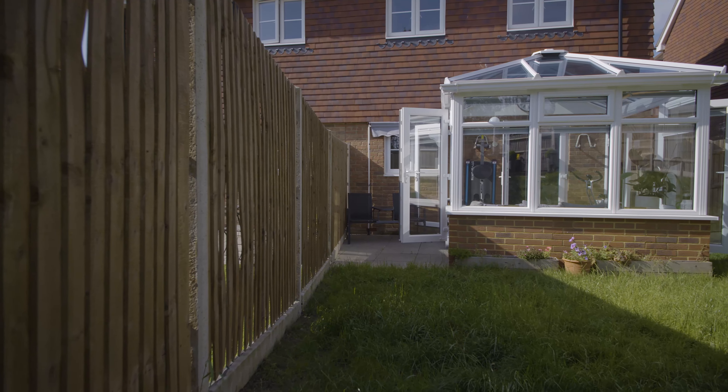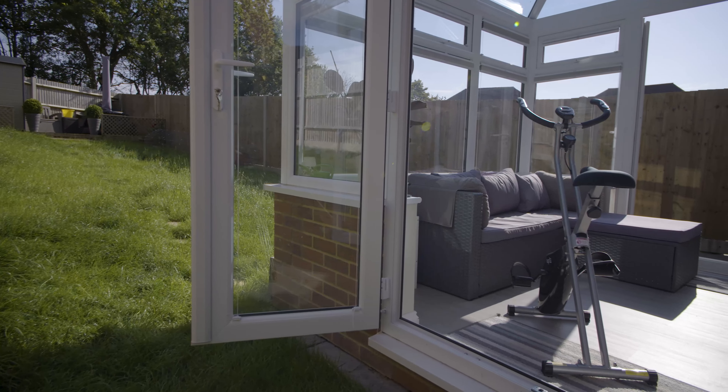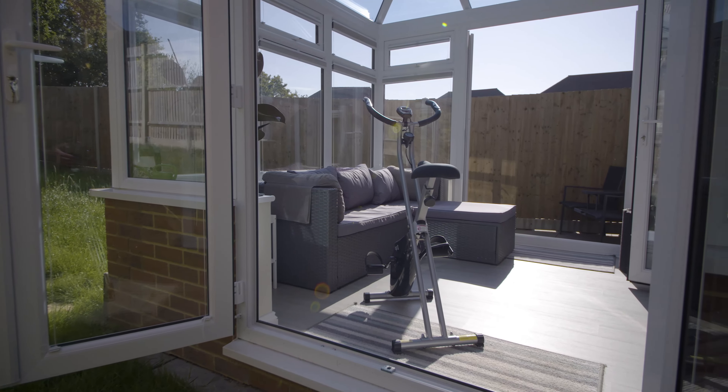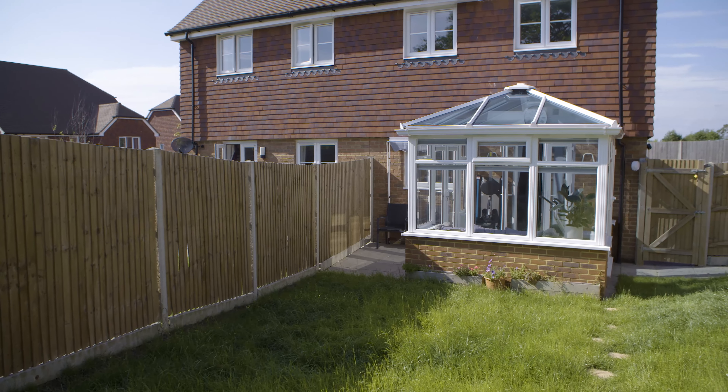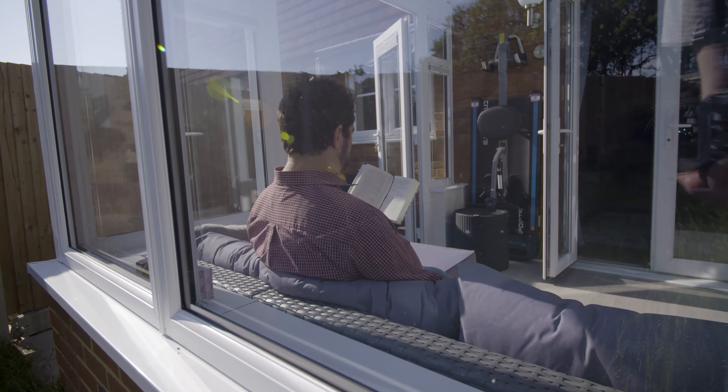The entire process from start to finish has been pretty fluid. We opted for a conservatory with double doors on both sides and it wasn't an issue at all. The process literally from start to finish has been good. Customer care has been very good. We've had a good relationship with the designers and with the fitters. The fitters were professional, they were fast, and they've remained in contact with us to make sure that there aren't any issues.